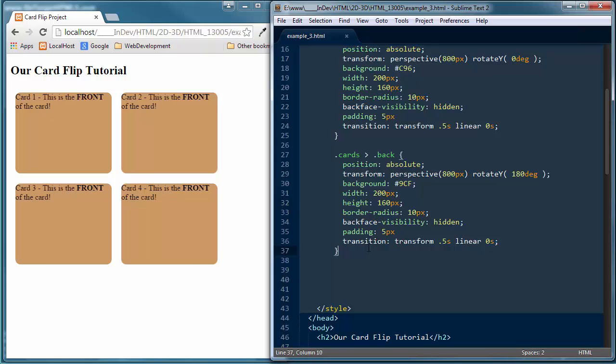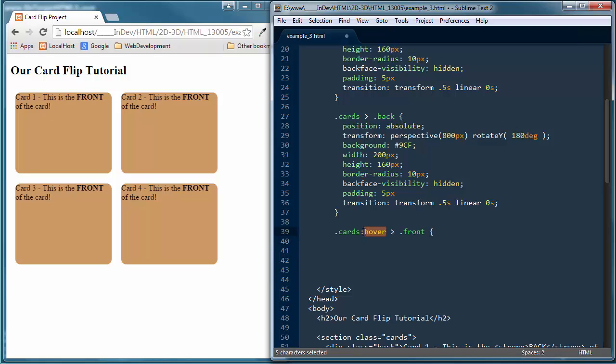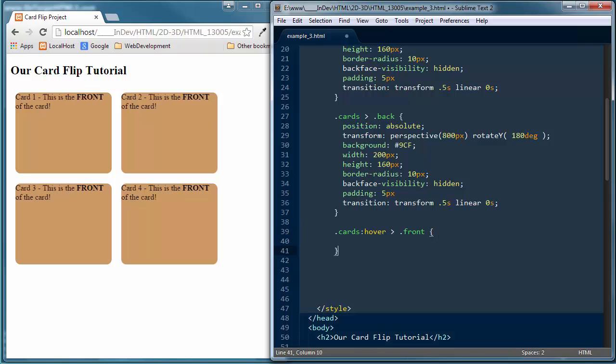So the first thing I want to do is inside my styling, because in order to transition these, what I need to do is I actually have to get and transition a pseudo element. And I'm sure if you're familiar with CSS, you know what pseudo elements are. I'm going to target the cards class, and I want to go to the pseudo hover for that cards class. And the first one we're going to look at is the front. So I'm looking at the pseudo element for hover for cards that has a child element of front. I'm going to come down here and close that curly brace. And what I want to do is I want to perform a transform.